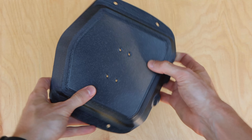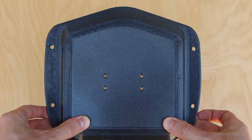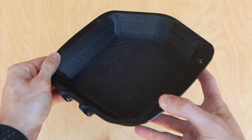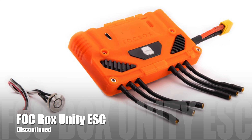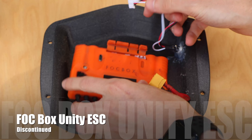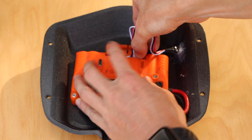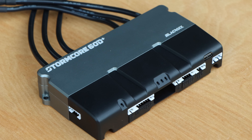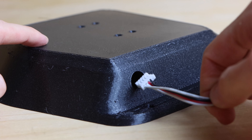The rear enclosure is designed to hold a dual VESC-based ESC. It has four mounting holes built into the top, a hole for the power switch on the side, and two channels at the rear for the motor phase wires. The ESC I'm using is a classic Focbox Unity VESC-based ESC — compact, high performance, with a built-in Bluetooth module for the VESC tool. This ESC is unfortunately no longer manufactured; I'd recommend either the Stormcore 60D or the Maker X DB6 Pro for a similar build.